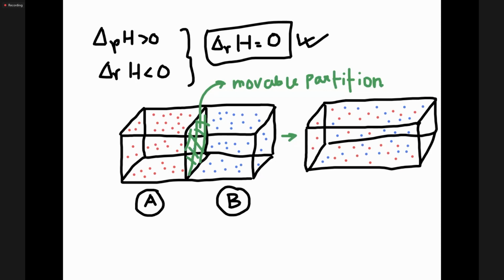So we have to first examine the process before the partition is lifted. If we were to pick up gas from the left side of our container, let's say gas A, we'd be sure that these molecules will be gas A. And similarly, if we were to pick up gas molecules from compartment B, that is the right-hand compartment, it will be obvious that we will be picking up blue gas molecules.